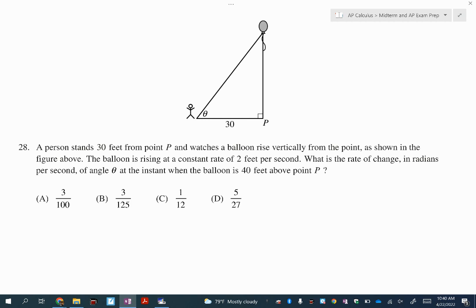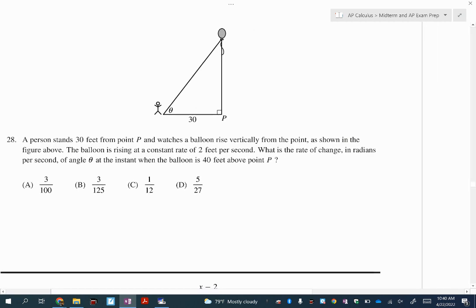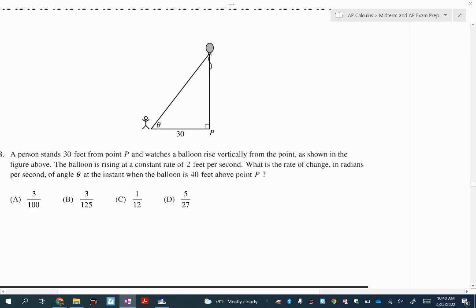So here's what I do first. The first thing I have to do is I need to write down some equation that's going to add all this together. Okay? So what I notice is they're talking about this side in terms of the balloon going up, right? Here's our angle theta, right? You got to go all the way back to your days in geometry. How would you describe this side from this perspective of this angle? It's the opposite side. Not a great start, okay? How would you describe this one? Adjacent. Do you remember what trig ratio we use for opposite and adjacent? Tangent. The height of balloon over 30.